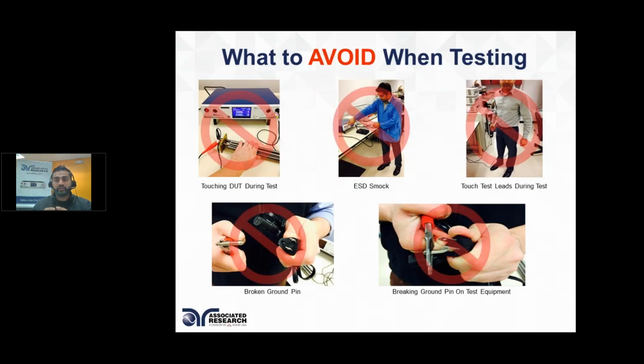Now, I want to quickly mention things to avoid when you're doing tests. We talked a lot about product safety, but this is more for your operator and testing location or test stations. You want to make sure you're not touching a DUT while it is being tested. It's a high voltage test. It is low current, but the current is enough to be a potential shock hazard. ESD smocks are not recommended. ESD is kind of the opposite of what we want. You don't want to be grounded when you're doing a high pot test. We want the unit to take all the current and the charge through the insulation. ESD smocks provide a path to ground, which is not desirable.